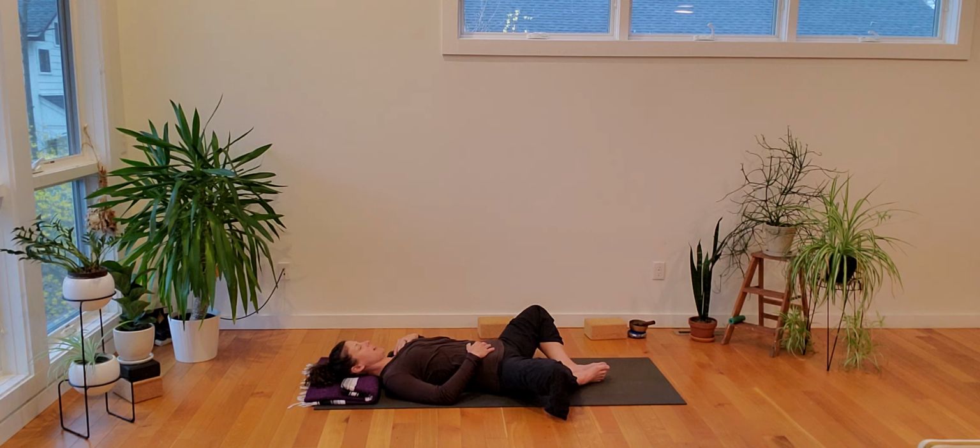And then start to notice the sound and the sensation of your breath as it draws in and out of your body. And then begin to make that subtle shift in your breath. Breathing more consciously, a little slower and deeper than your natural breath.